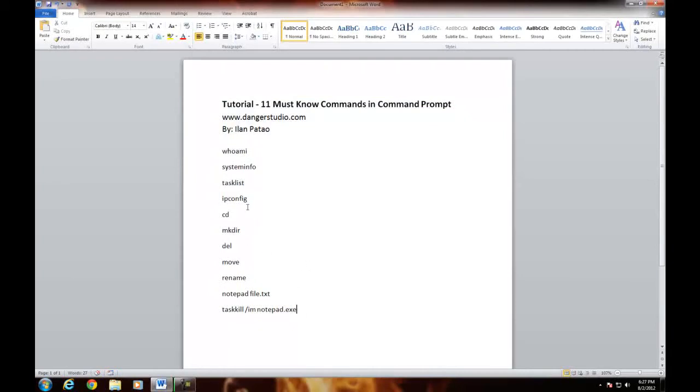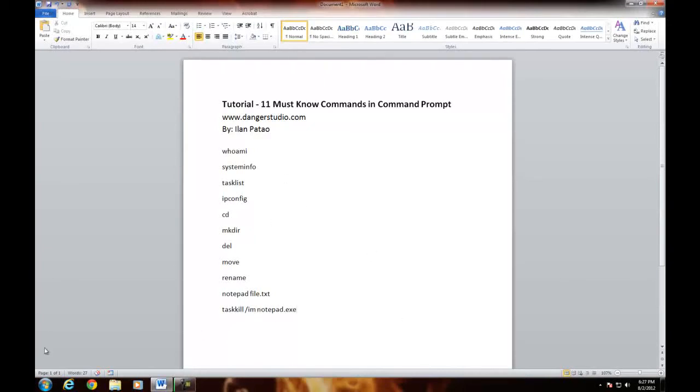You can boot in safe mode with command prompt to restore a computer or to kill viruses. Let alone, it's very good because you can fix things with it. And command prompt is really like the heart of Windows. The GUI is very nice, the fact that you can click a button and see something. But what happens in the background is more or less these commands. And that's really what I want to teach. So this tutorial is going to have 11 different commands, very simple commands, and I'm going to show you guys what they're about. So first, let's discuss command prompt.